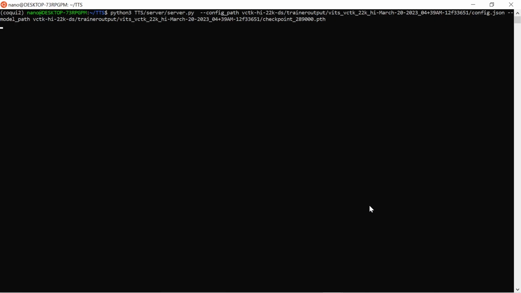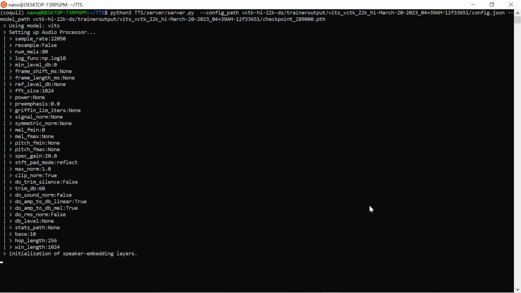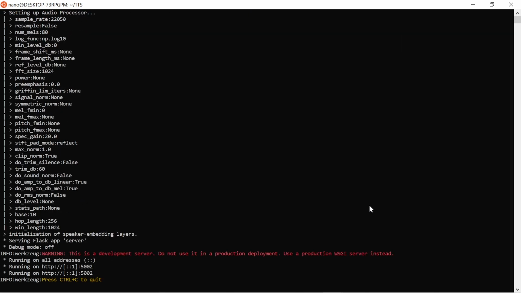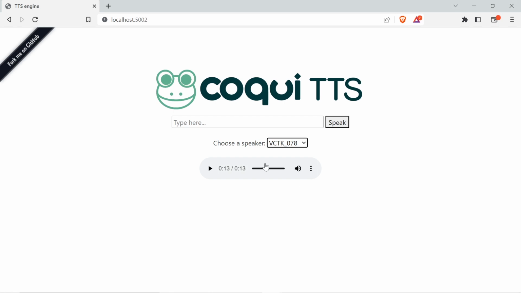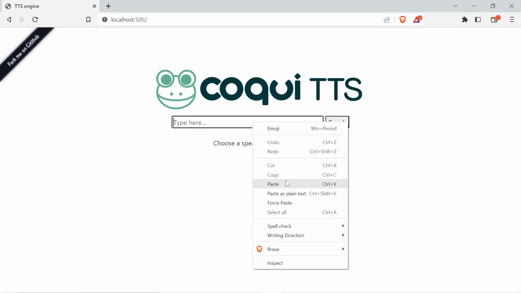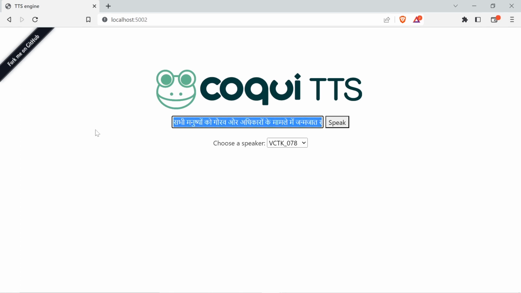If you've installed Coqui on your system, you can synthesize speech using the Coqui server demo application. I've been trying to train a Hindi language model, so here's how it can be loaded using the server script. In the console of the TTS directory, run the server script by specifying the model path and config path in the command line. The console window will show what port the server is launched on, and then in a browser, go to localhost, and put whatever port is shown in the console window. Now just select a speaker and type in your words. The generated sample can be saved if you right-click on the audio player.